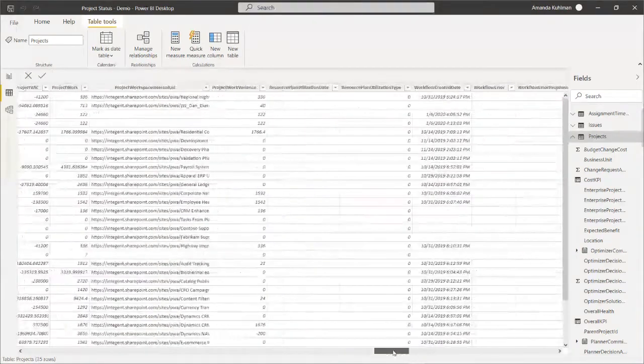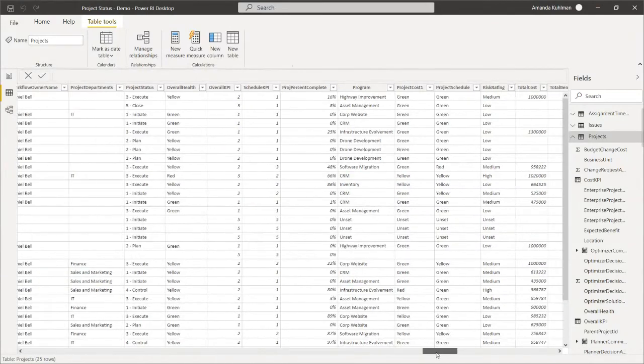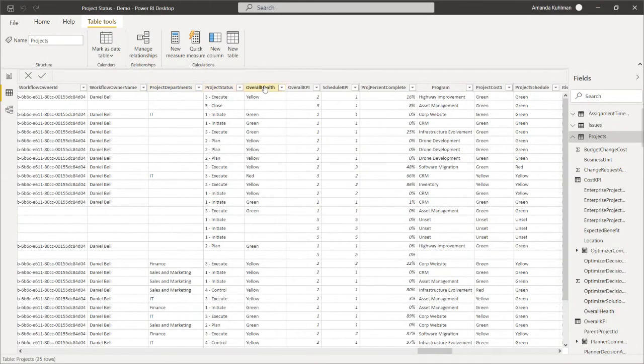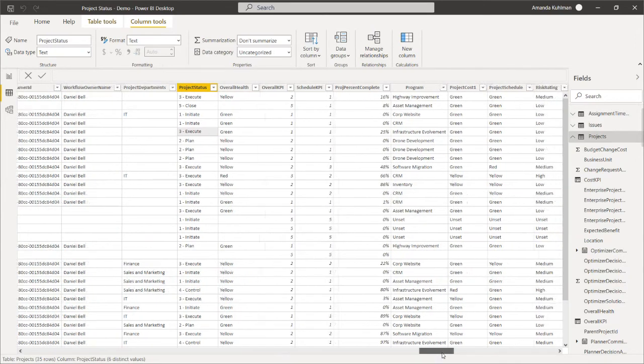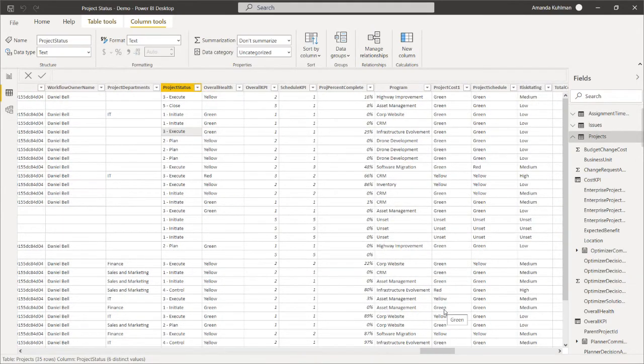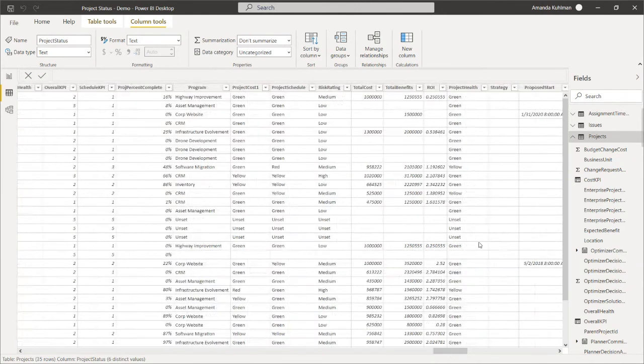And if I keep scrolling here, workflow is my last alphabetical order. Here we go. Then it starts our custom fields. And again, it looks like it is kind of a random order, but it is in the way that they were added. So we have project status, which is a way for me to identify which projects am I planning, which projects am I actually in execution for, which ones are closed. My health, which is my indicator, I can show both in Project Center as a red, yellow, green, and I can also show it in the report. And then some other custom fields that I have: my program, I have my total benefits, ROI.